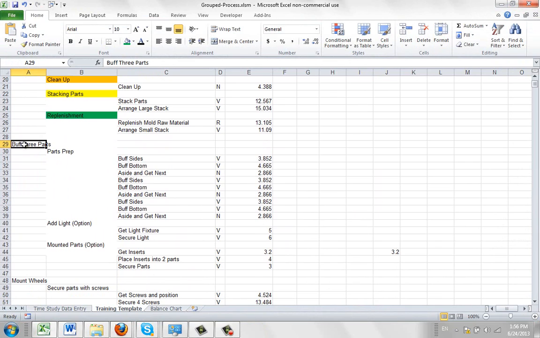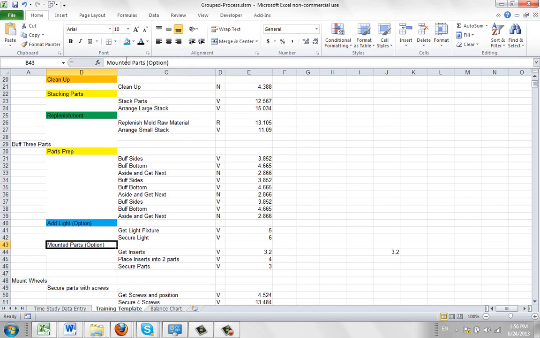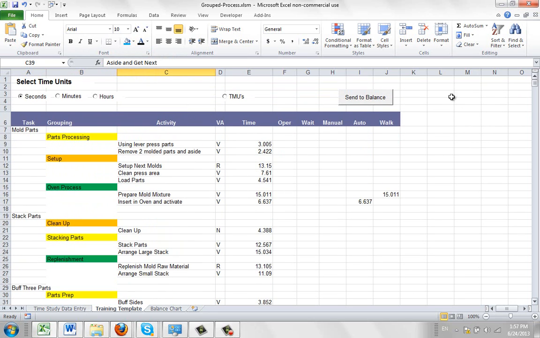So here's above three parts. Here's the parts prep. So I might make this yellow. And down here, what you do is you put the word option in parentheses. That is what's going to create the option automatically when you pass it in here. So let's say your color code for the options had happened to be blue all the time, so you could put blue in here. Get two options right here. Just picking these things. Go back up to the top again, and I'll send this one over.